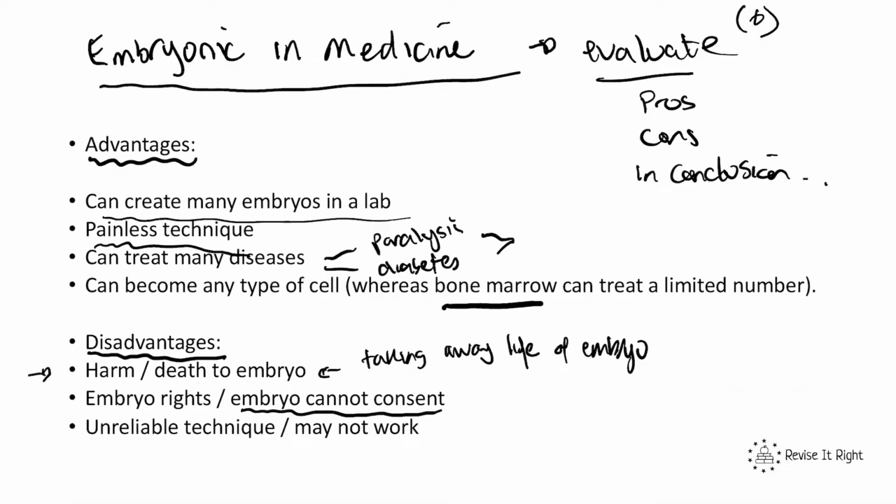Although much research has been done on stem cells, really scientists are still not at the point yet where they would have liked to have been, and therefore it may not work, and you have to be aware of that as a disadvantage. Okay, so it'd be a good idea to remember these advantages and disadvantages just in case you get this evaluate question. So pause the video here and have a go at answering these questions, and we'll go through the answers together once you've finished.